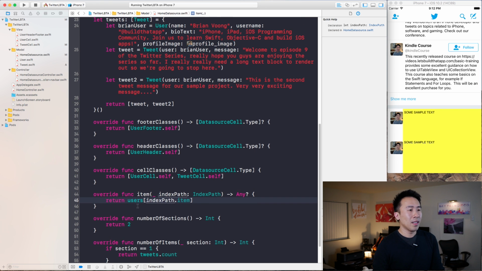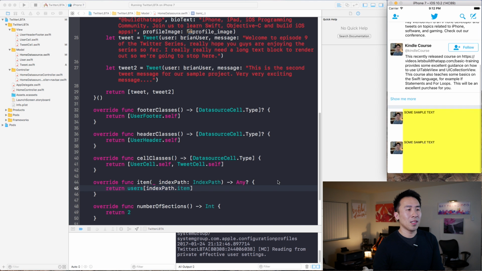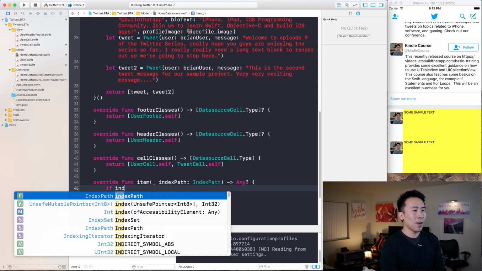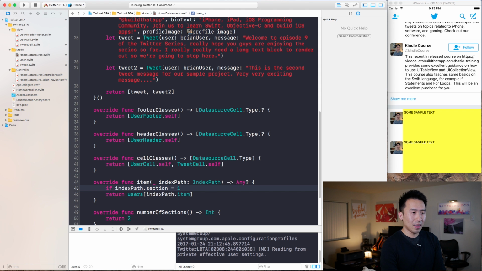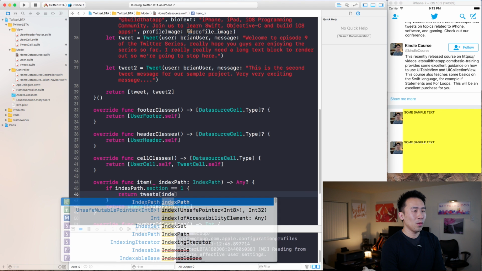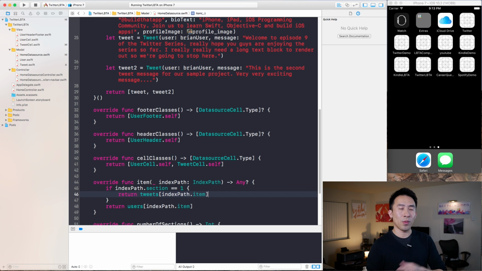And basically the data source controller works like this. Every time a cell is being rendered out, it calls this method to send in the data source item. So what's going on here is that it's actually sending in users instead of tweets. So let's fix this here and say, if the index path.section is the second section, which is 1, like this, so this means the second section, this section here, will return tweets with the index path.item, giving us the correct tweet for the correct row.